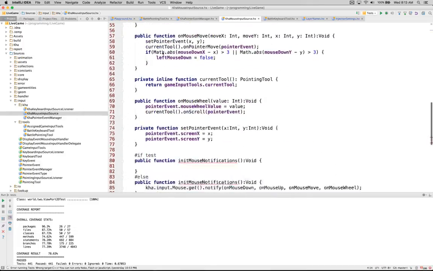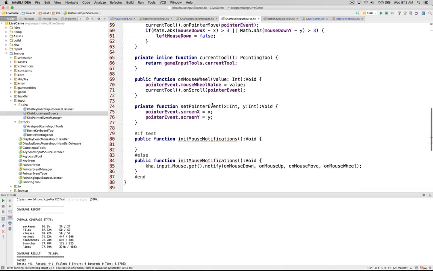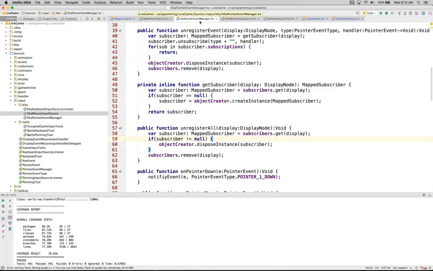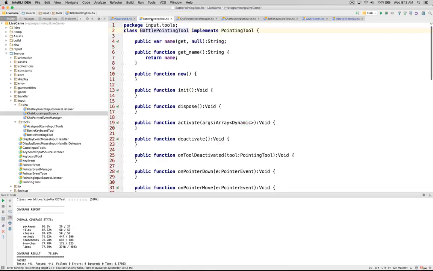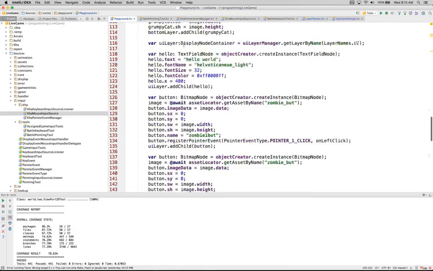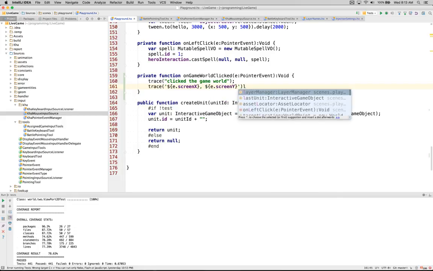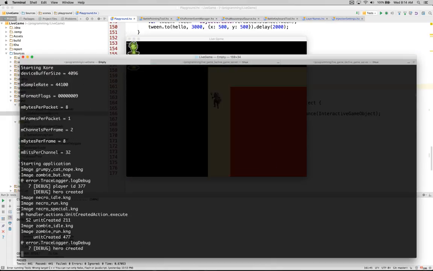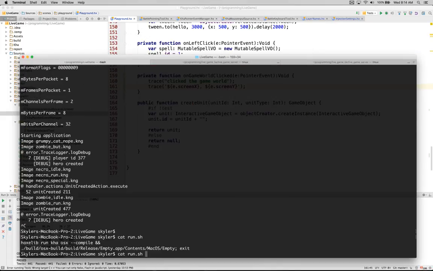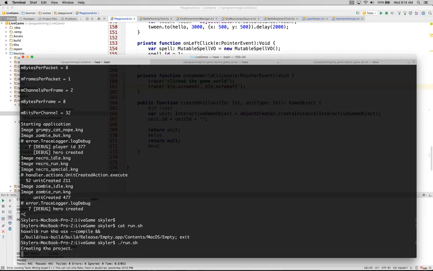One thing I want to add, I believe this is our screen X and Y, so we can translate that. So that'll be fine. Let's click here. We should do trace E, okay, we'll do E screen X, comma, E screen Y, and we actually have to do a build, not a cat out of the file.